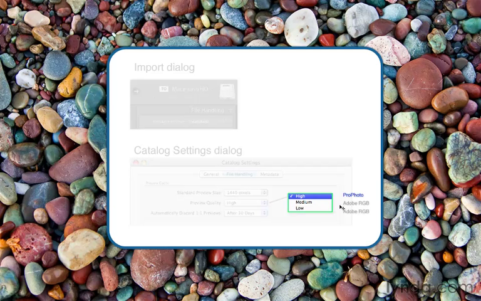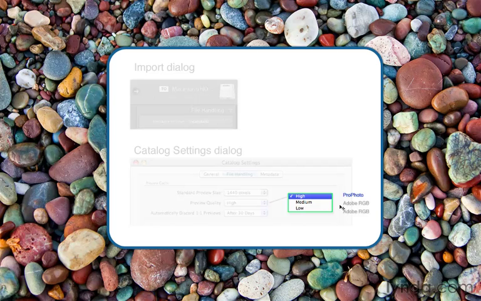Now you may be thinking, okay, well, what does that mean? Well, basically, if you choose high, that preview is going to be a little bit more accurate. It's going to have more access to a wider gamut or a wider array of colors and tones. And so typically, what happens when you're working on a computer is if you choose high, it means a larger file size, which means your computer may run a little bit more slowly. Well, in this particular case, the trade-off is well worth it because it is just a preview. It's not like a huge file that it's rendering. It's worth it to have that high setting turned on so that you have a much more accurate preview, which then makes that preview more relevant to your overall workflow process.